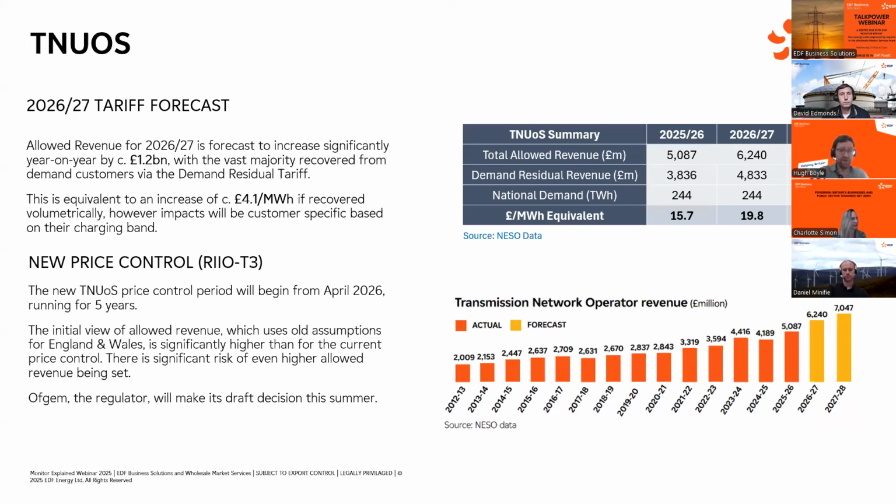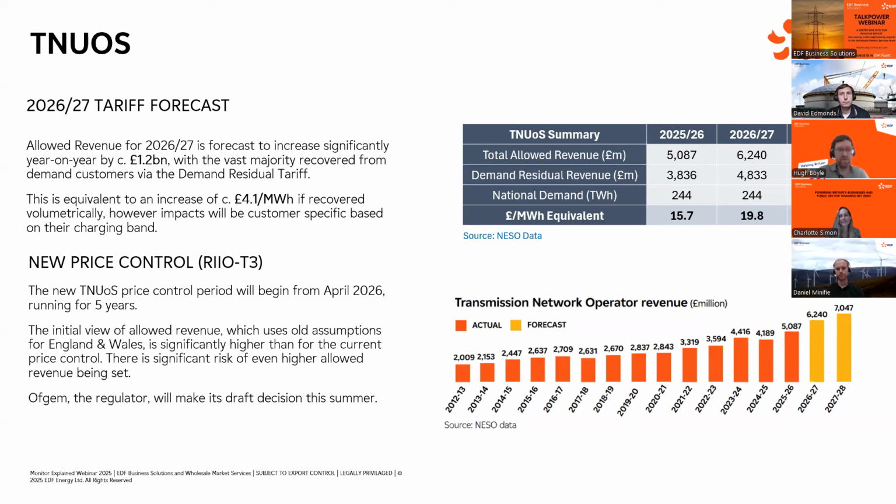And similar trends, similar multiple hundreds of millions, if not billions of pounds of increases on previous views. While this revenue forecast isn't as concrete as a tariff forecast for those later years, it's a very good indication of where TNUoS tariffs will end up. So it's a useful guide. If you look at the bottom right chart now, you can see we've included the forecast for the April 27 year as well. It's another 800 million year on year from the April 26 year.